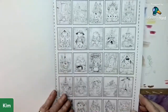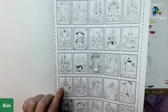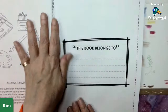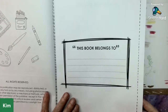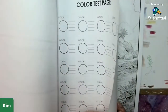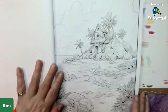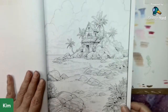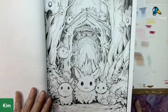It looks like it showed you all the pictures in these little bitty picture things. I guess if you didn't want to color something like a big picture, you could color these. And then it's got all rights reserved. This book belongs to... And it's got color test pages. Again, Amazon paper. And then into the pictures. They are lightly gray scale. Beautiful pictures.